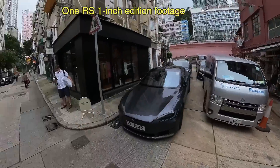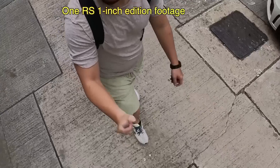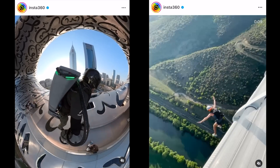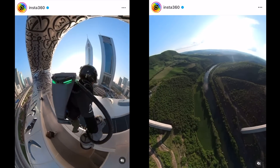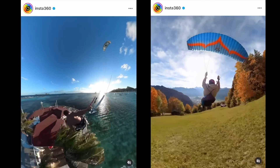So you can see the appeal of having a 360 camera — for me, it's not really to shoot 360-degree videos, it's to shoot a video that captures everything around me, and then when I get home I can render it into a normal video that can move around and pan. I can play director after the fact. Honestly, these cameras are kind of wasted on me since I'm mostly filming myself walking around streets or riding a bike. If you go on Insta360's social media channels, you can see this camera is really popular with adventurers — people who skydive, bungee jump off cliffs. With the new 1-inch edition you can capture everything and output video that looks better than before. It's about $200 more expensive, but for a lot of professional adventurers, $200 is worth it to get better videos.